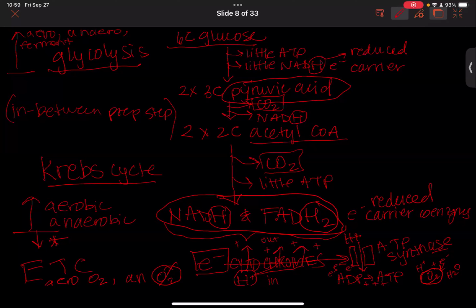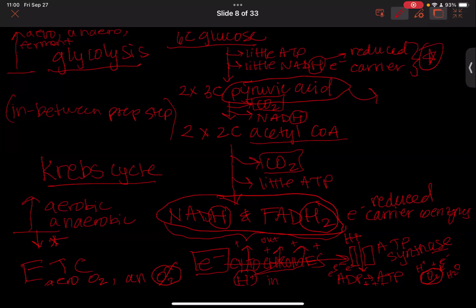Anyways, so yeah, if you are fermenting, you just only go through glycolysis. So you stop. Your byproduct is pyruvic acid. You have this weird electron carrier that you had made up here at the very top, this guy. You still have to get rid of that electron. It can't just sit like that for the rest of its life. So what you do to get rid of it is you recombine it back into pyruvic acid, and you make all sorts of products as a result of that.